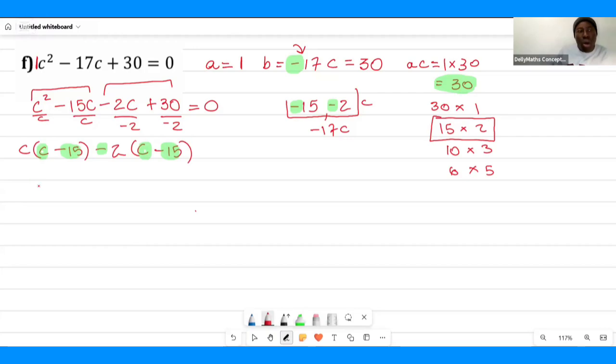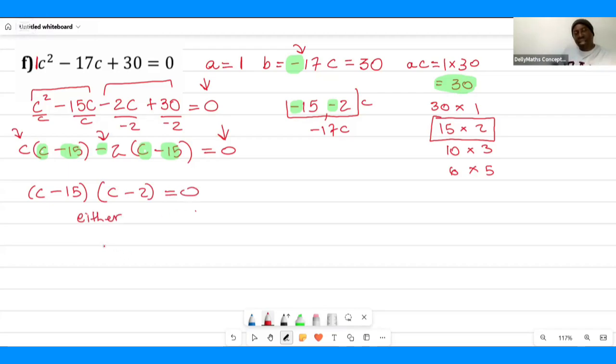What are we going to do now? We're going to just write one of these. Remember, everything is still equal to 0. We're solving. We're not leaving off that, because we are not just factoring, we are solving, but we are using the factoring skill to get the answer. So we have C minus 15 here. And then in the other bracket, remember, you're going to put the two things on the outside in there. So we're going to get C minus 2 in there. And this is equal to.